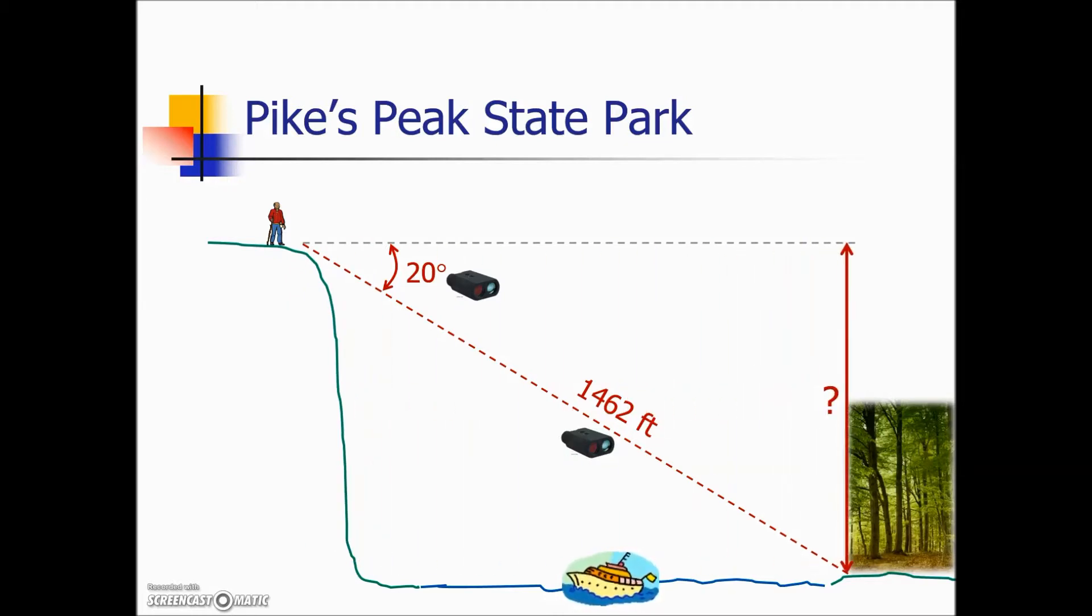This is an angle made from a horizontal line drawn to the line of sight to an object. If we slide over our height to the right, we now can see our right triangle with vertical and horizontal lines forming a right angle. If you use the 20 degree measurement as the reference angle through the triangle. We're trying to determine how high we are above the river which in terms of the right triangle is the opposite side.